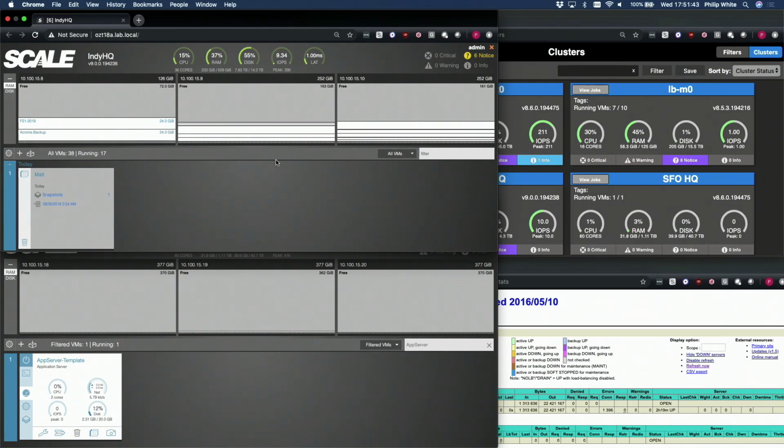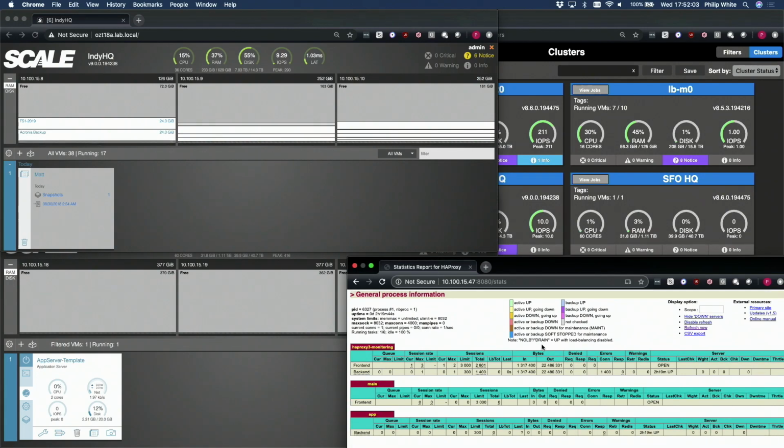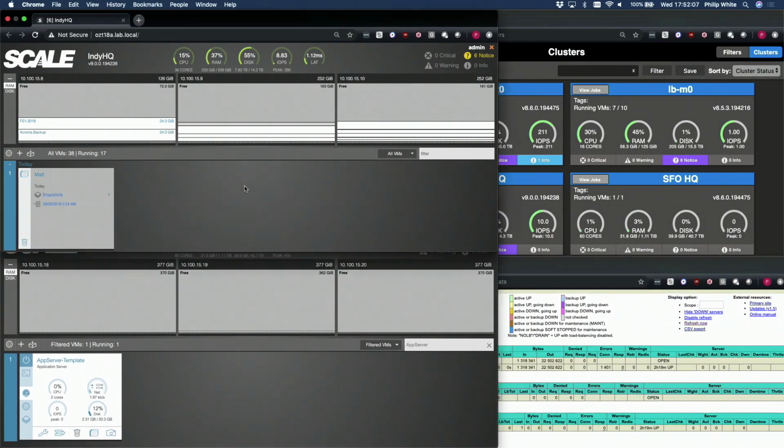It's going to add a web server role to it, so it's going to take a basic stock CentOS VM, do some things to it, update the firewall, and then again, provide an app server or a web server. And then on the second cluster, we're going to deploy 4 app servers. And we'll be able to watch the progress as that goes when it's done. So I'll keep this, this will be your HA proxy. The VMs will show up there when they're deployed. And then they'll start to populate down here.